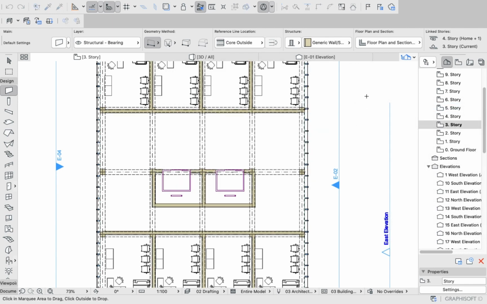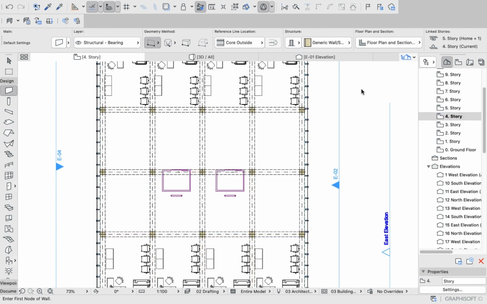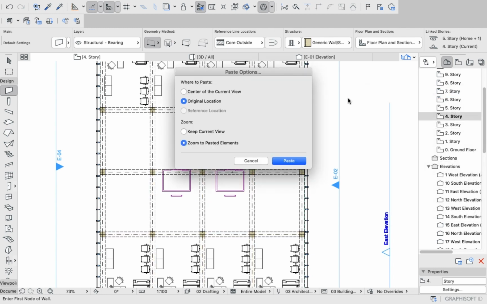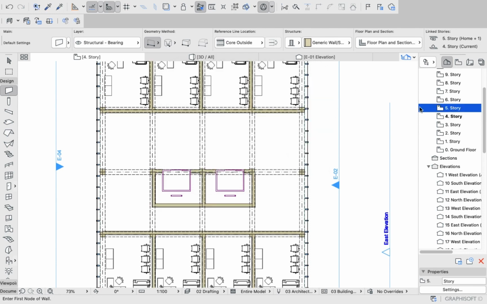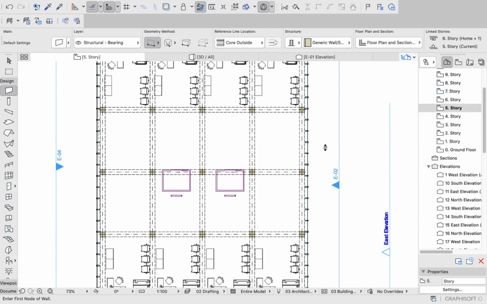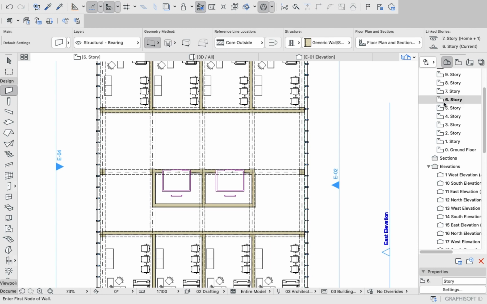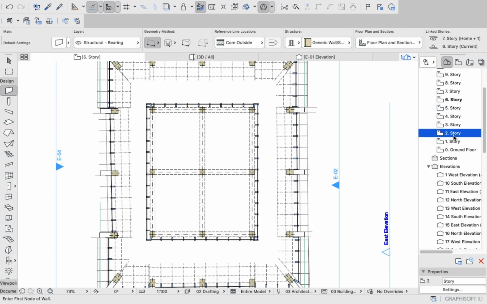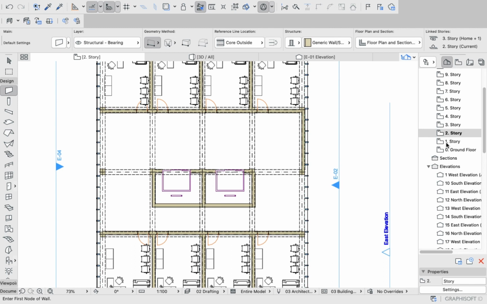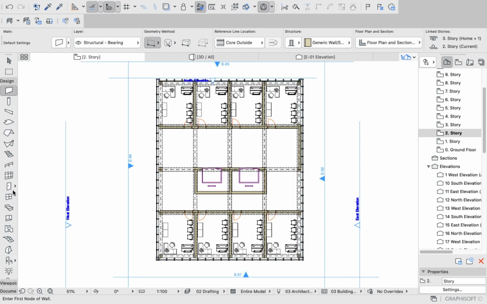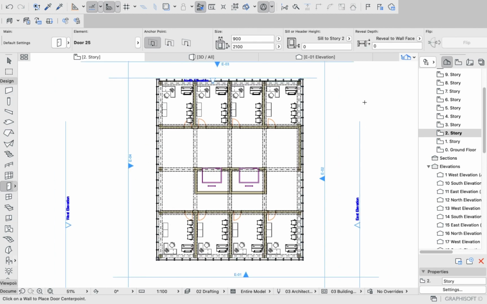The current view. So I'm going to door. Then I'm going to copy everything.